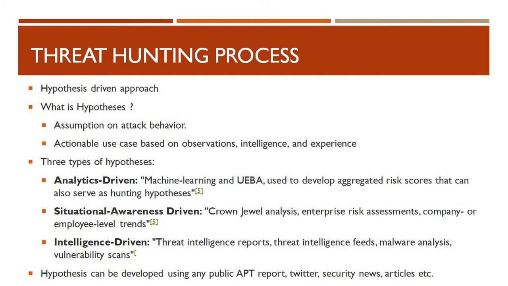Analytics driven is basically machine learning and UEBA way, where you have risk scores defined based on the assets. So that's the analytical way. A situational way will be your crown jewel analysis. Basically each and every organization has crown jewel assets which have been defined in the risk assessment reports. So we'll be targeting those assets first and looking out for any kind of malicious behaviors or anomalous activities to those assets. So that's where your hypothesis will be defined to crown jewel assets first.